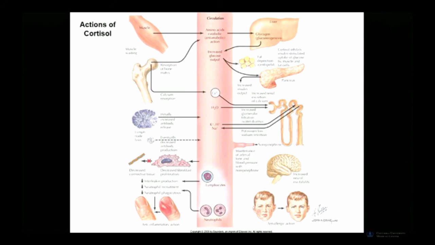Cortisol also acts on bone, and it causes the breakdown of bone and the releasing of calcium into the bloodstream. Okay. Now, still on the topic of glucose, sorry, I talked about the bone thing too early. Still on the topic of glucose, it also acts on cells that are sensitive to insulin, and it antagonizes those receptors a little bit. Okay, so cortisol antagonizes the insulin receptors a little bit, and that reduces the insulin-mediated uptake of glucose. And it's keeping glucose in the blood.